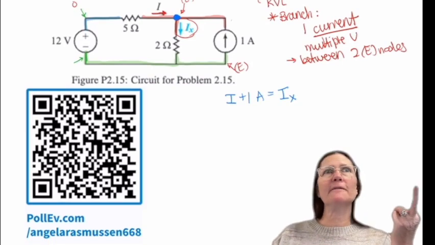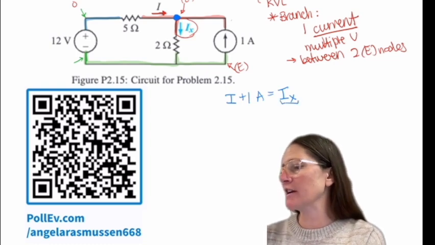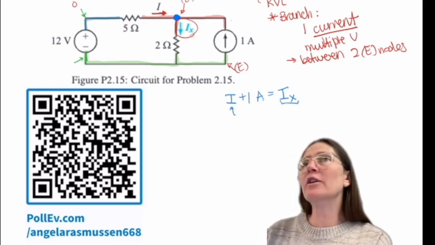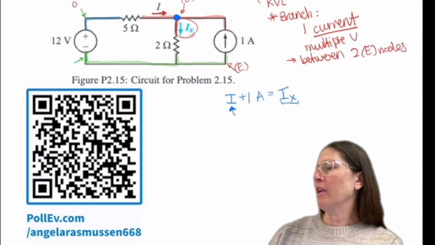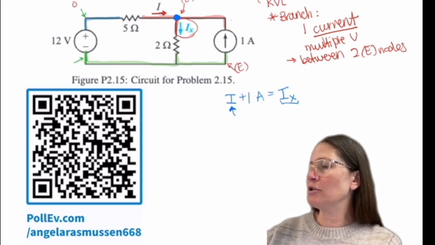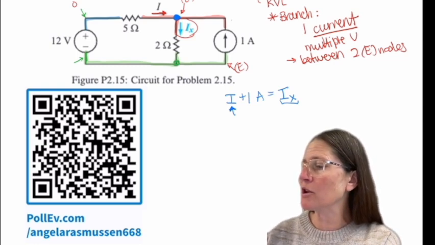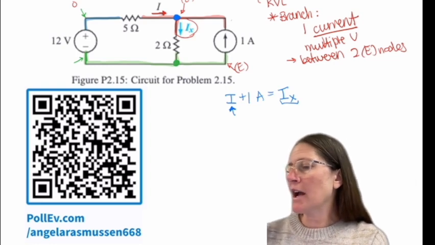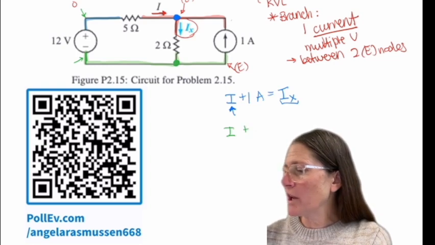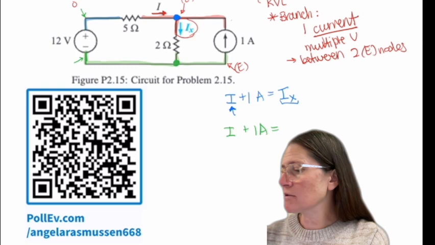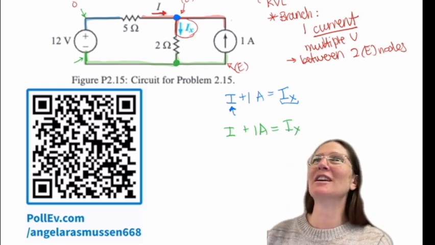Two unknowns here, right? And it contains the one that I am trying to find, which is IX, my unknown. So now I need another equation that contains I in it. So I can try a current summation again. Trying a current summation on the bottom, I have I going out and 1 amp going out and IX coming in. Same equation, right? So that's not going to help me.